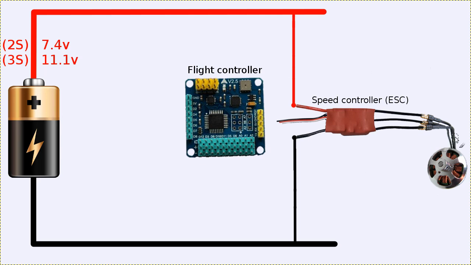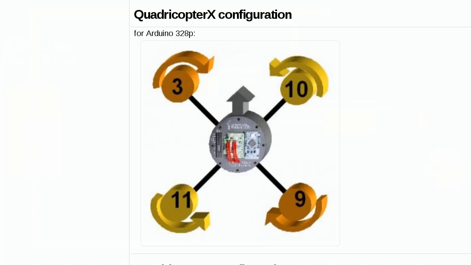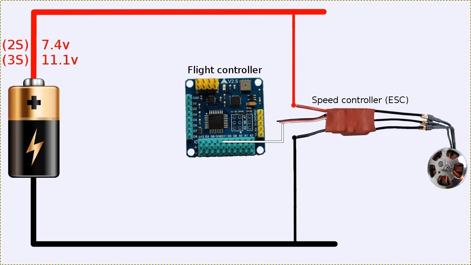Then they'll use that low power signal to control the output to the motor and make it spin at the right speed. So let's put that on here. That, as I said, is the white wire, and that's going to be coming from one of our pulse width modulation pins. So that's 3, 9, 10, and 11, as we saw in the MultiWii motor layout diagram before. And that's the white wire on the speed controllers.